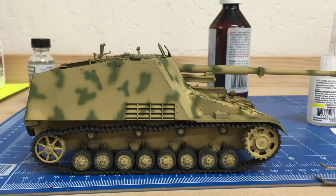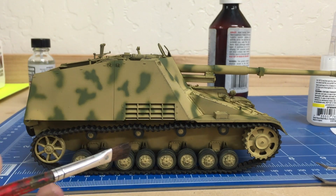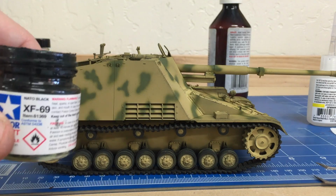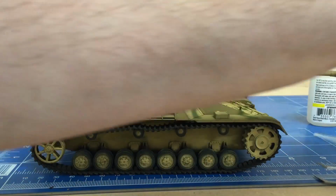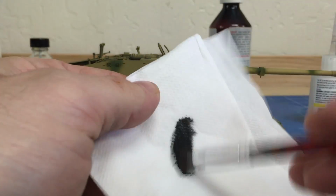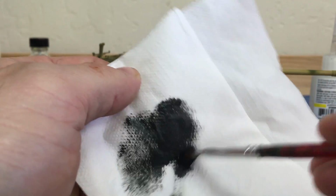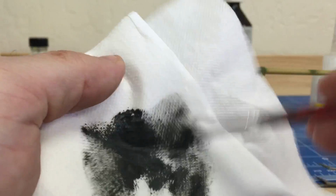Now what we're going to do is a little dry brushing again, highlight some of the scratches and things that we want to. We're going to start off using NATO Black. And typical dry brushing, dip the paint in there, and you want to take off as much as you possibly can on a paper towel. I'll just show you what to be looking for.